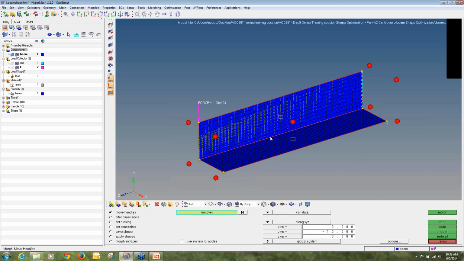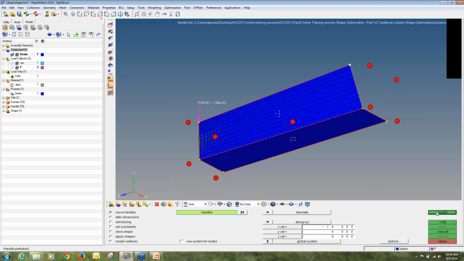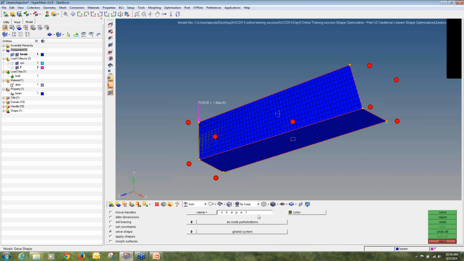Now I will create some more shapes. So we'll select this one, enter the value as 0. Now we will move this to -x as -10. Click on morph. Save the shape as 2. Change the color. Save. Yes. Undo all.